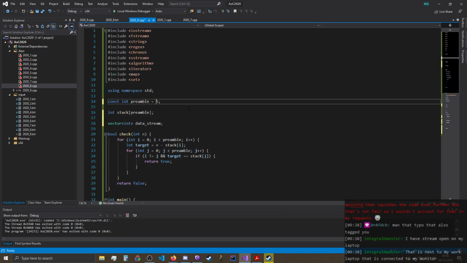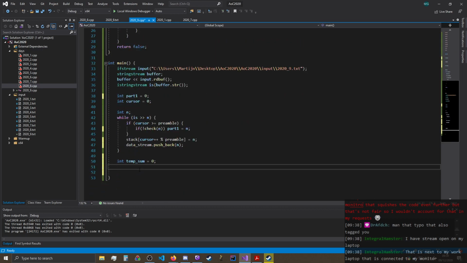I should also adjust my preamble to 5 again. So what I could do here is basically for every value. So for int i equals 0, i is less than data stream dot size.